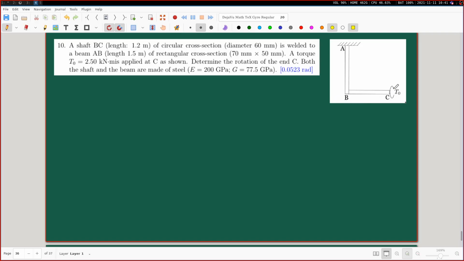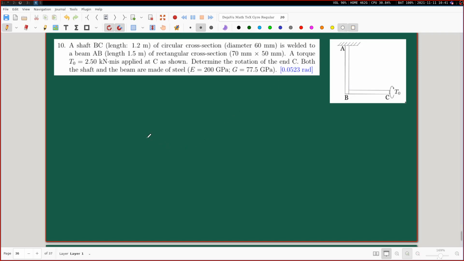We are applying a torque here. When you apply a torque on a shaft, it has a tendency to rotate. No big deal. But the end B of this shaft is not actually welded to a rigid wall. Instead, it is attached to this beam. So we know that this beam is a deformable member that will also have a tendency to deflect up and down, whatever. So in reality, what is happening?